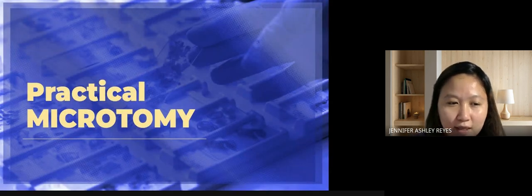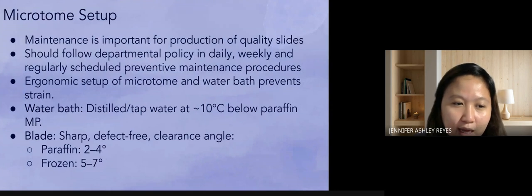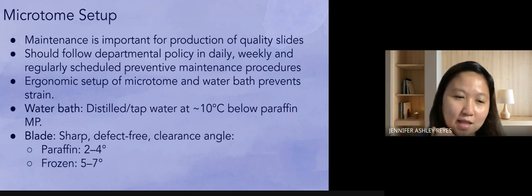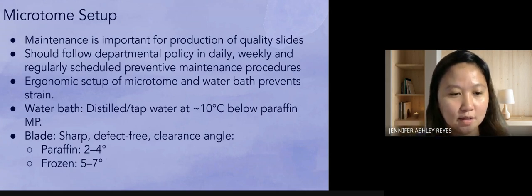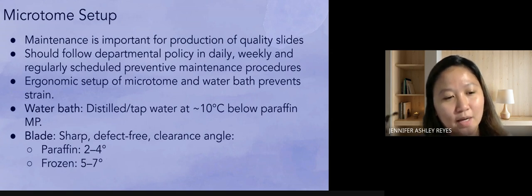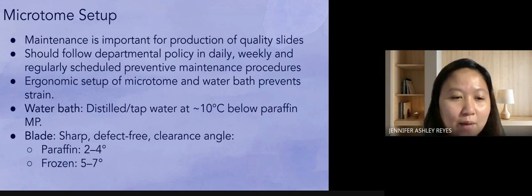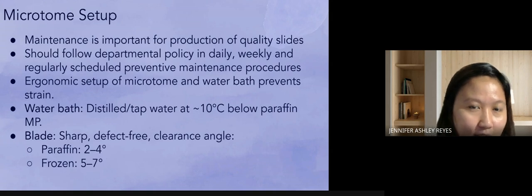Okay, practical setup of a microtome. Kailangan mag-follow ng maintenance policy of the lab. Whether meron kayong gagawin daily, weekly, quarterly, yearly, dapat documented and executed. Again, risk management. The microtome and the water bath should be ergonomically positioned so that walang strain. Adjust for the elbow height and shoulder neutral posture. Pag water bath naman, you can use tap water, but ideally distilled water yung ginagamit natin, and it's heated 10 degrees Celsius below the paraffin melting point.